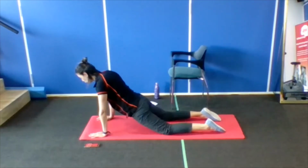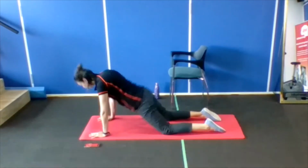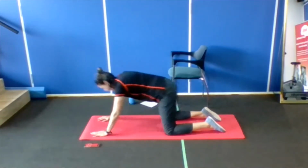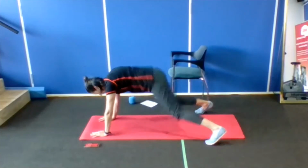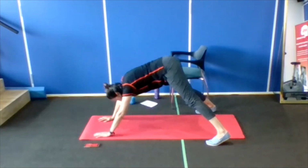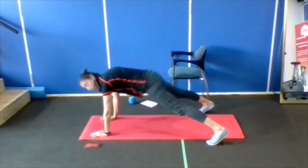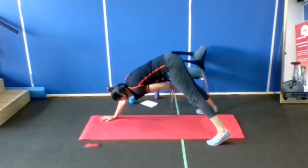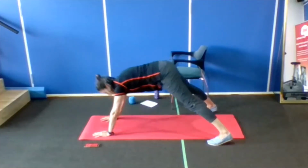Okay, so weights forward, push back, touch my leg. Weights forward, push back, touch my leg. Okay, so this is your level ones. Okay, level two, you're pushing your bum up in the air, you're on your feet, drop it down. Don't drop it down too much that you're arching that back. You're just dropping down enough that you've got that bottom coming down.